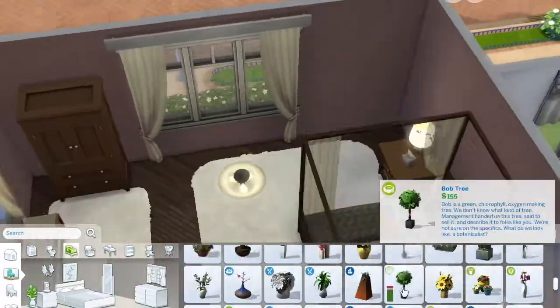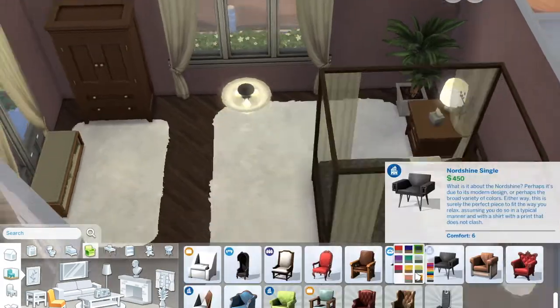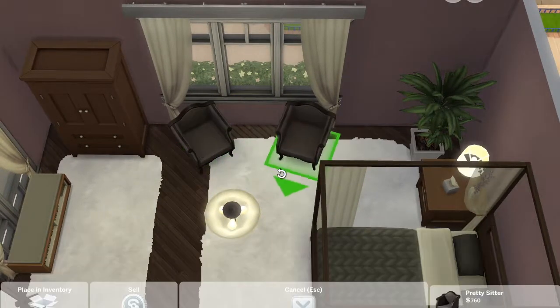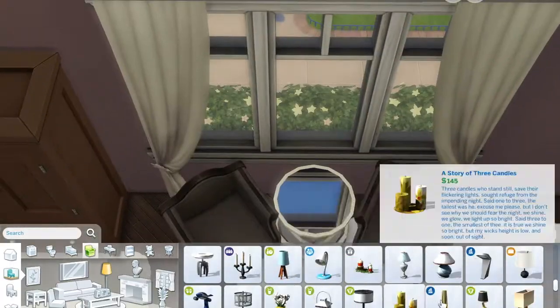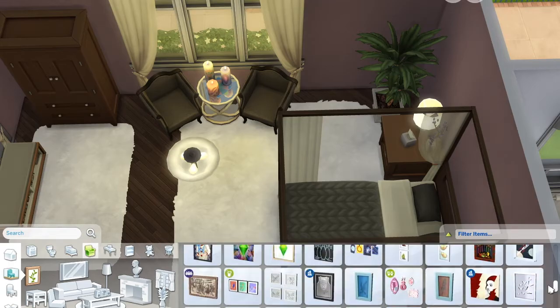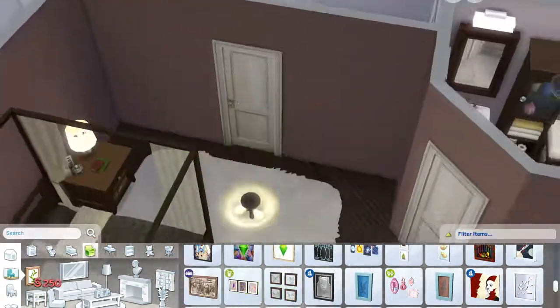So here I am trying to make the floor work, but it was too dark, and I didn't like how the rugs were fitting. I wanted to put something in front of this window, and I really don't like, that is so annoying that one of the legs of the chair is on the rug and then the other ones aren't. I just couldn't handle it, so I switched it back to carpet here in a little bit.